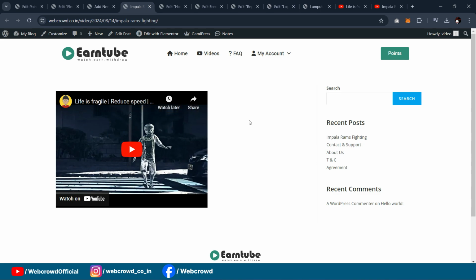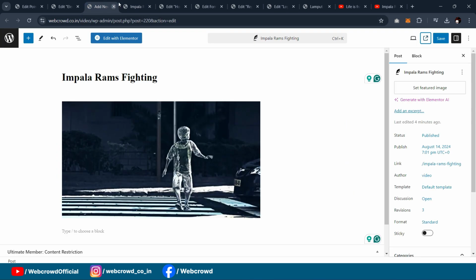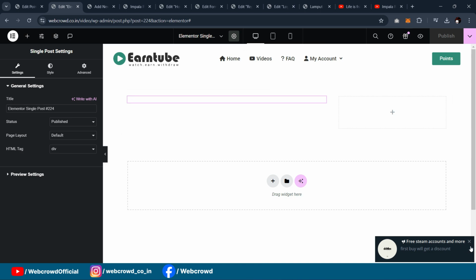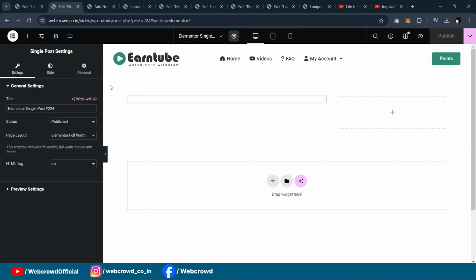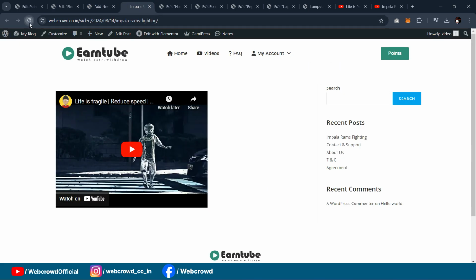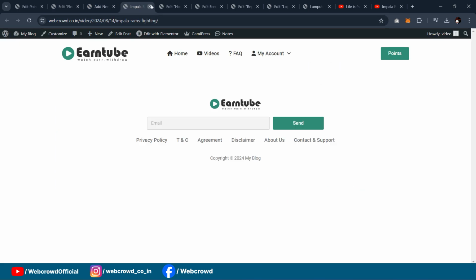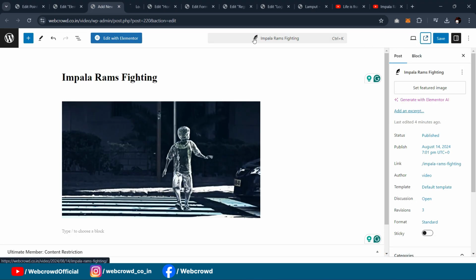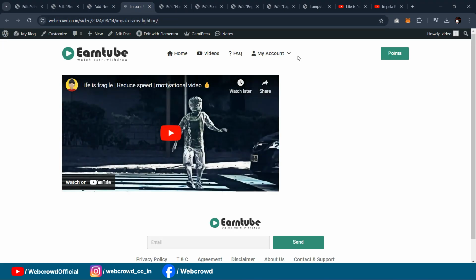Right now we have this sidebar. Let's remove this sidebar. For that we just have to set the template page layout to Elementor Full Width. Now it's perfect.